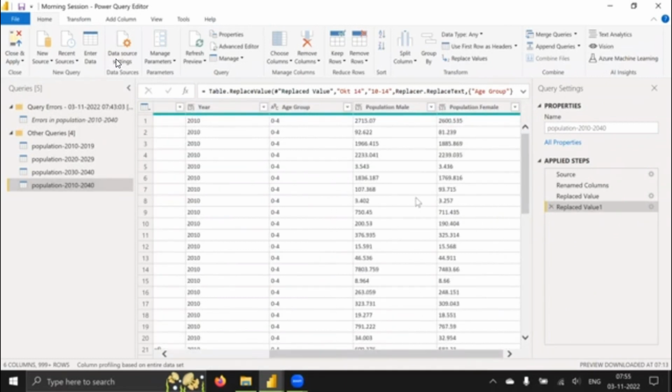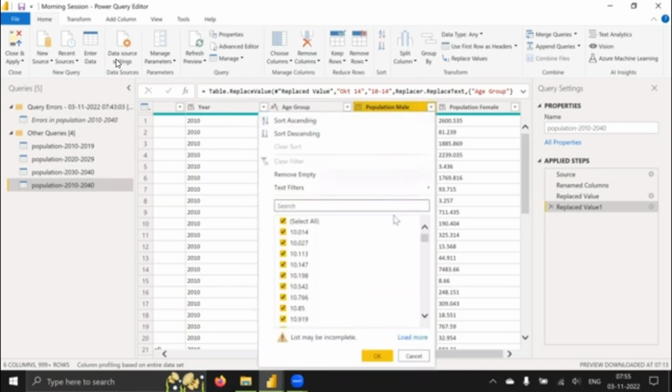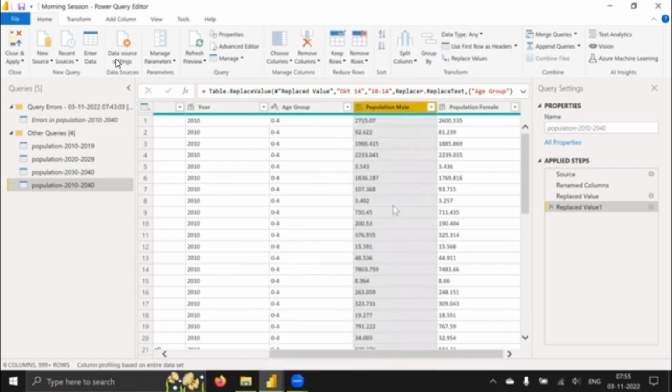Can you just filter out that error? Is it possible that we filter it out now? So let me just check. It will not show here because it's a data format error. So it will not be available in the list. No, and also you have removed the numeric data type.